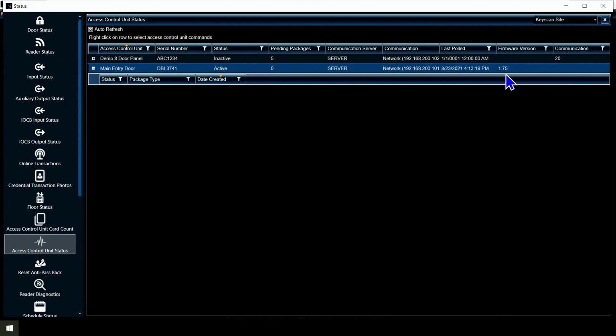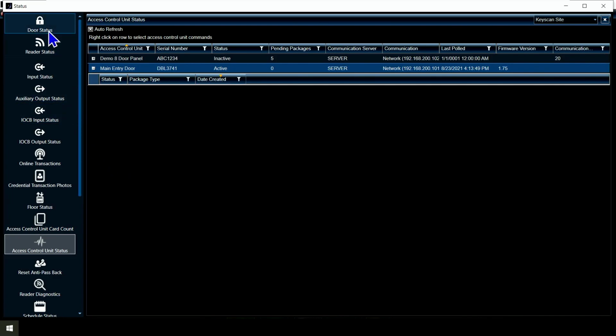I ask them what firmware version it shows. If it's 9.4 something, they haven't changed chips or hadn't flipped a switch, one or the other, or they don't have integration mode turned on in the software. A lot of little things we can look at, but that's a big thing. We want to see 1.74 or 1.75. I have 1.75 because this actually is one of the newest versions of the panel that supports the visitor management. Most of them out there are going to say 1.74.